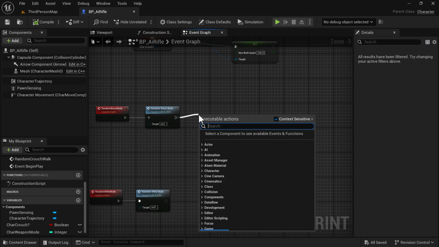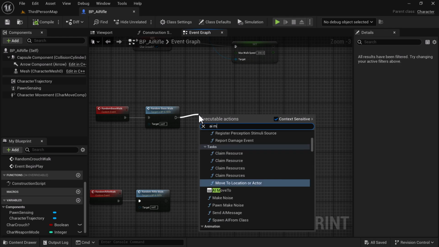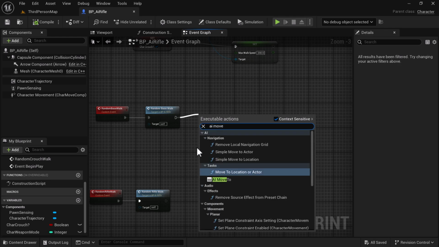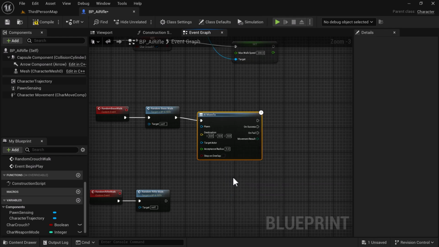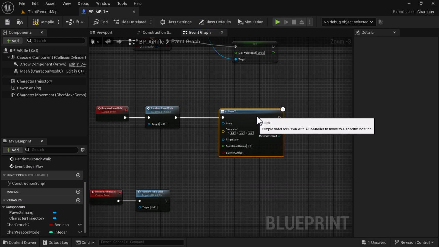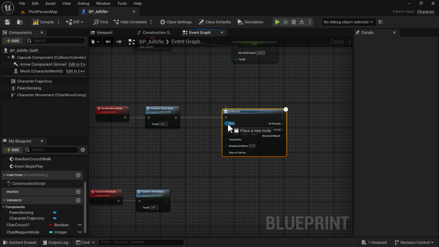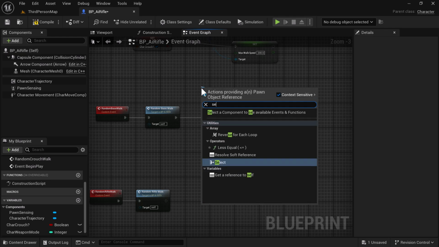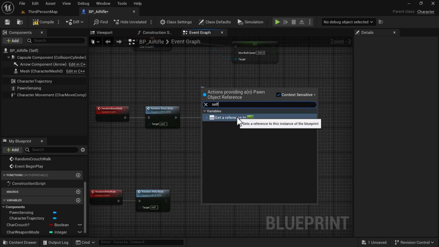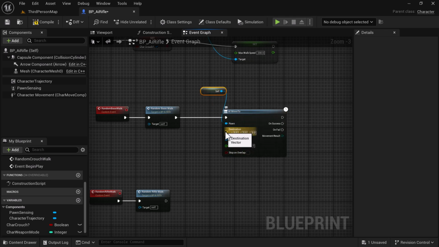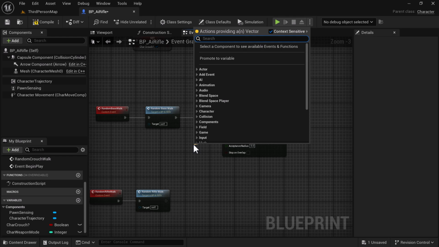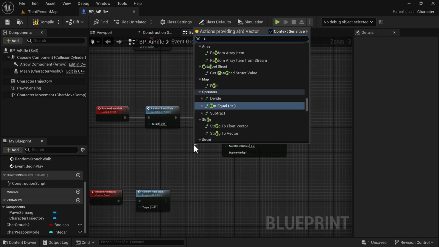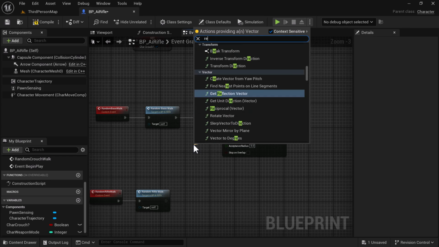And then right here, we're going to do an AI move to node, which is going to look like this one right here. We're going to stretch this out just a little bit. And then for the pawn, we're going to say it's ourself, so self. And then we're going to need a destination.